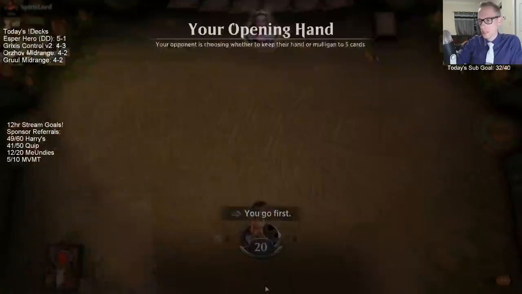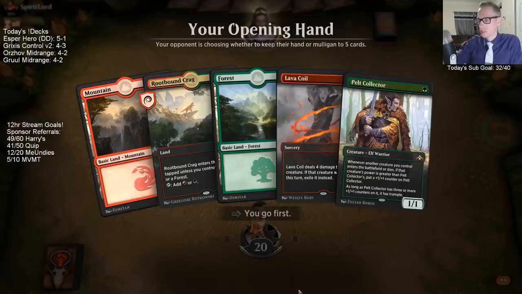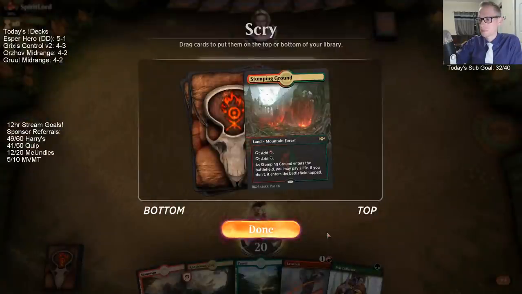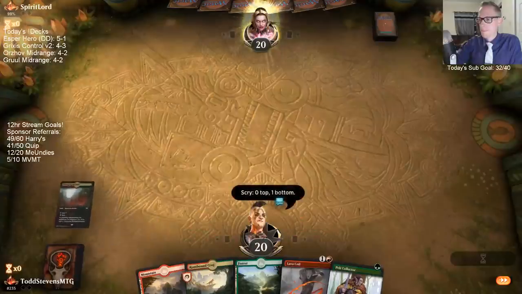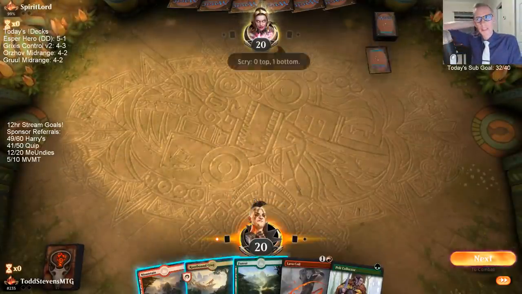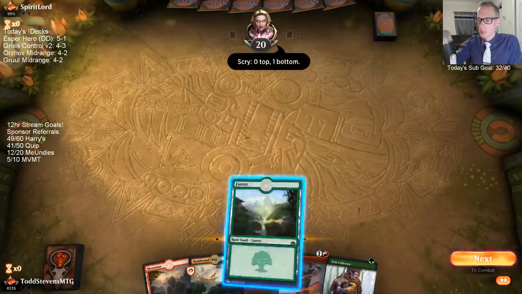Ooh, these hands are not good. All right, can our 1-mana 1-1 defeat the Spirit Lord? All right, 1-mana 1-1 Spirit Lord, what do you got? Can you beat that? Doubtful.